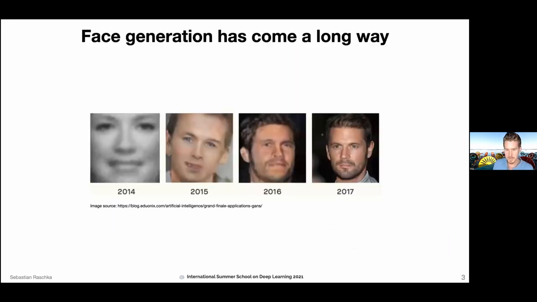Only a few years later, people developed these generative adversarial networks with better capabilities of working with higher resolution images. So in 2014, we still had these grayscale low resolution images. 2015, people worked with color images. 2016, the quality of these generated faces became better. And this is 2017, it's also 4 years ago, but even 4 years ago, people achieved really impressive results, where here I'm showing you face images of people that don't exist in the real world. These are all face images that have been imagined or created by this generative adversarial network. So they are images that don't exist, which makes this kind of impressive.